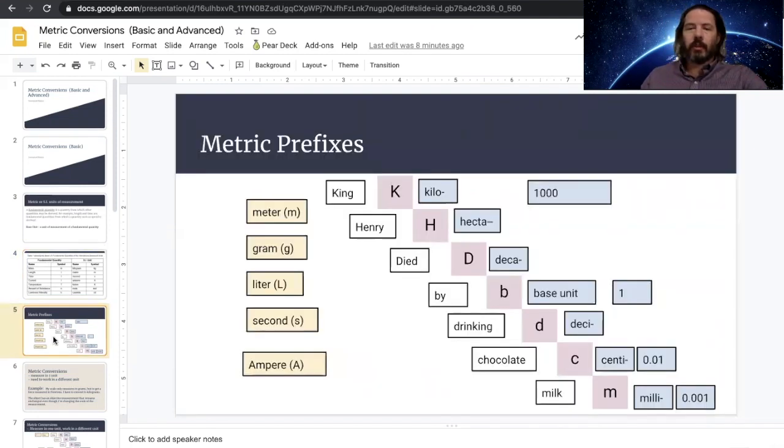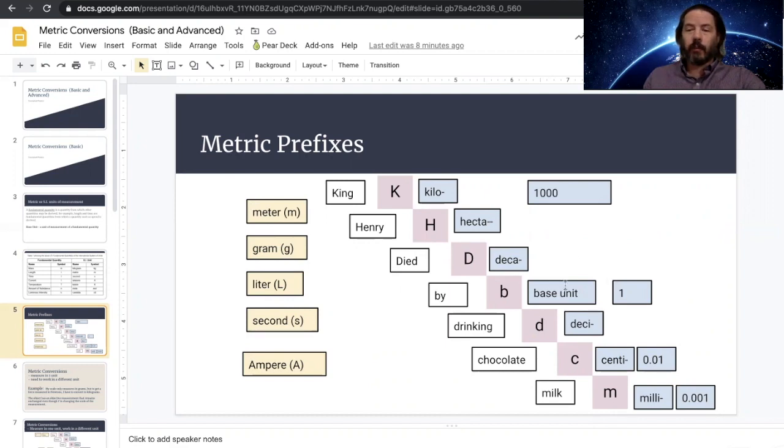Okay, so let's jump into kind of the meat of what we're going to talk about. And I hope this is familiar to you, but I want to give you some hints and clues to make this go a little faster and to work through it. So when we get into the metric system, one of the great things about it is we decide whatever our base unit is, and we say, if we have multiples of 10 of these, we give it a prefix.